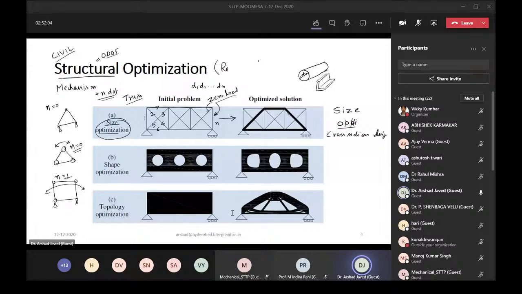So in the optimization problem, we will define minimization of the deflection, the overall deflection, subject to, and this deflection is a function of d1 to dn. Okay, because the weight of these members is contributing to the deflection.